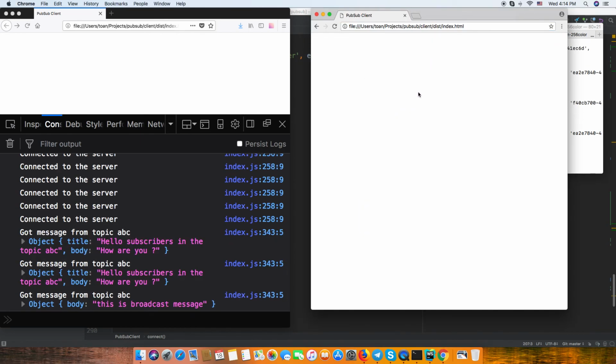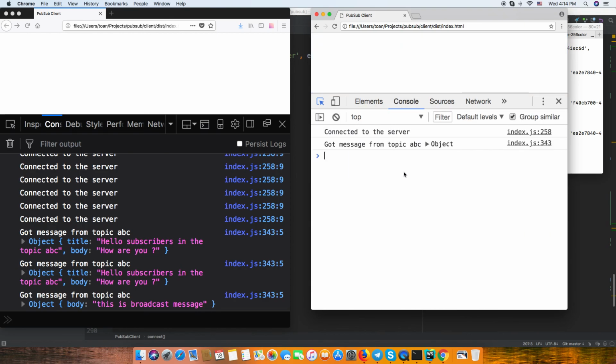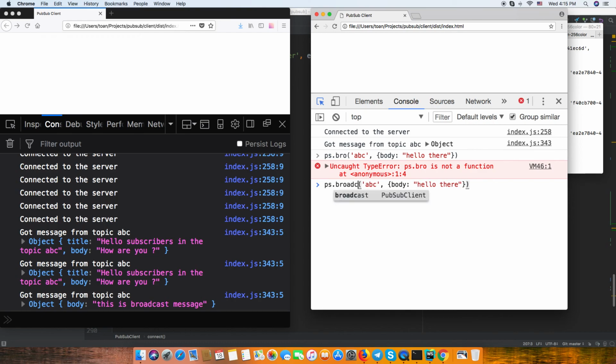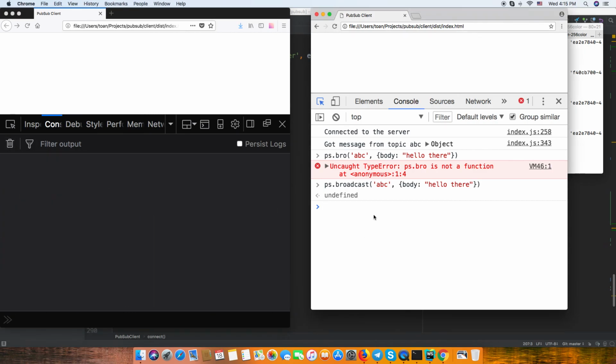Restore the console, and now we can do a broadcast. It should be ABC. Now it works.